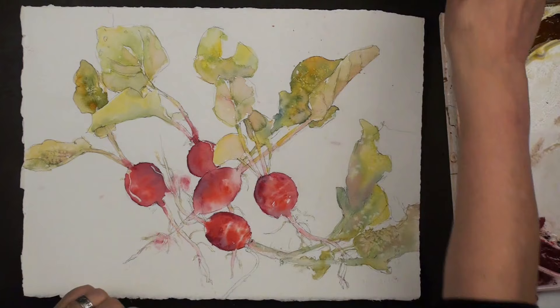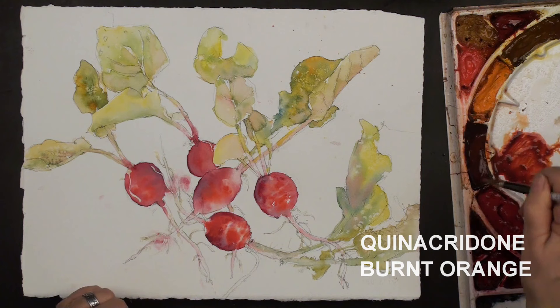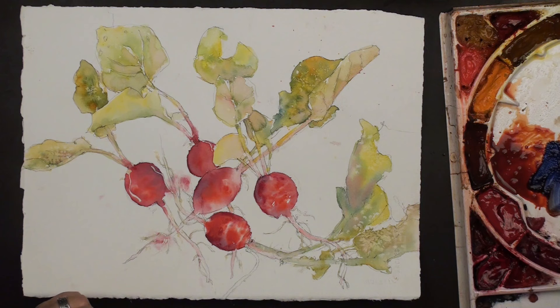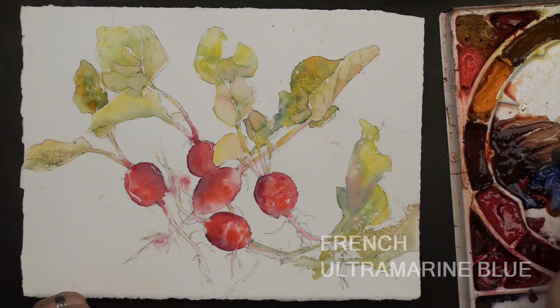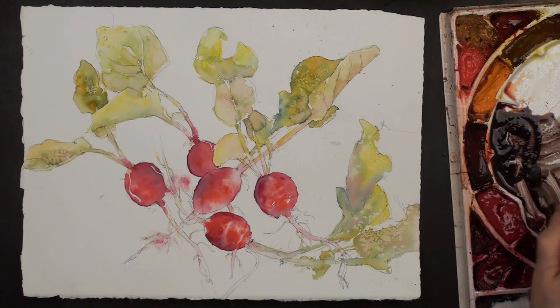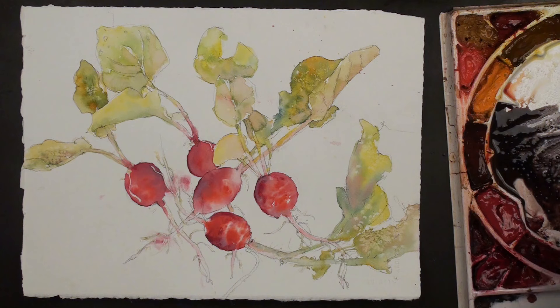I think I'm just going to go with my favorite dark, which happens to be Quinacridone Burnt Orange — let's get quite a bit of it mixed up. It's a very strong Value 9 color; you want to pick colors that are going to give you everything from a 1 to a 9. And then the other color I'm going to choose is French Ultramarine Blue. What I like about these two is they form a black — you can keep it on the warm side or the cool side. The good news is if you make some errors it will lift — it's a liftable black.